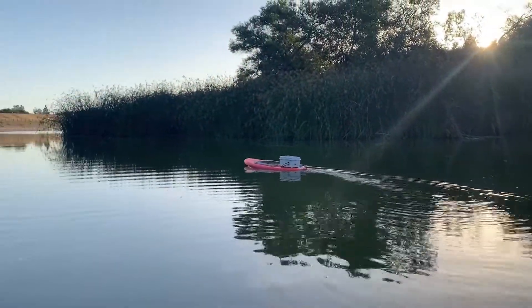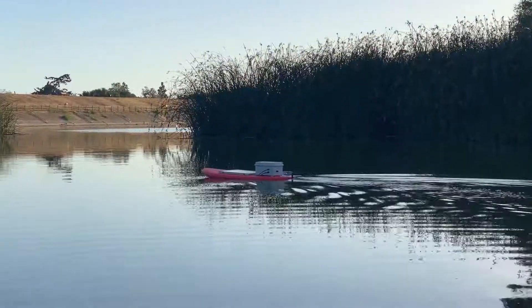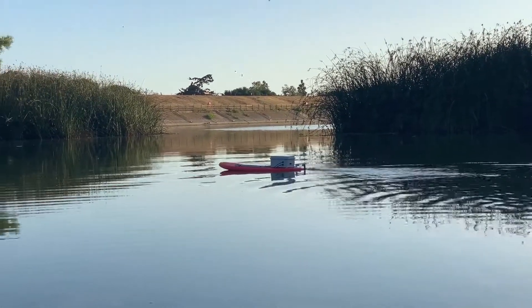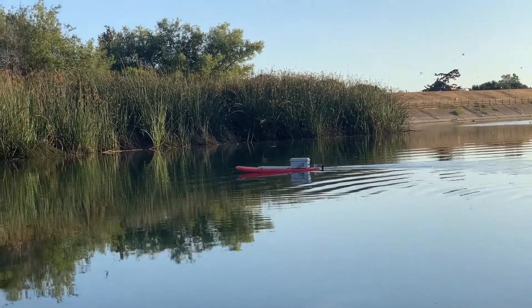As you can see, the boat moves fairly quickly on the water. This, however, is actually still a very low speed for this thruster. If needed, it could be set to run about three times as fast as this. We just have it set to this speed because this is what we determined was necessary for this particular project.